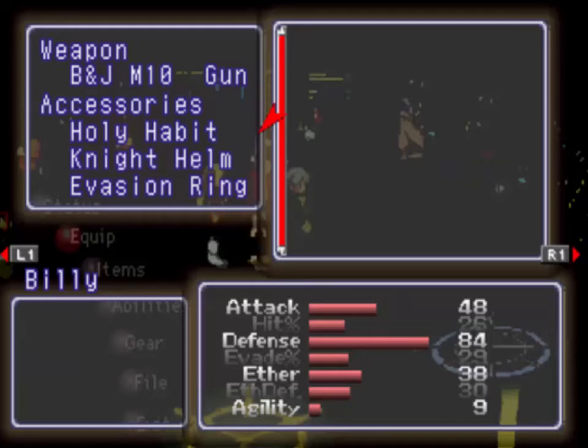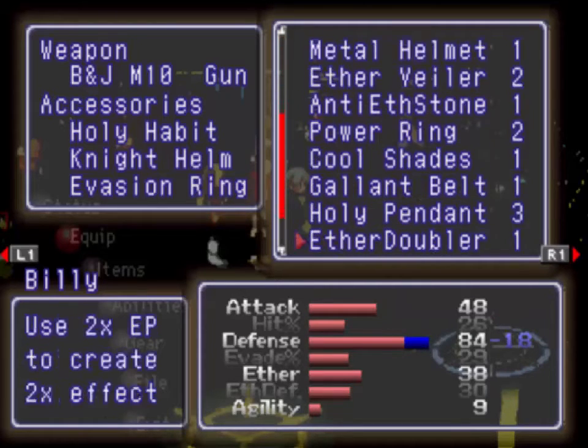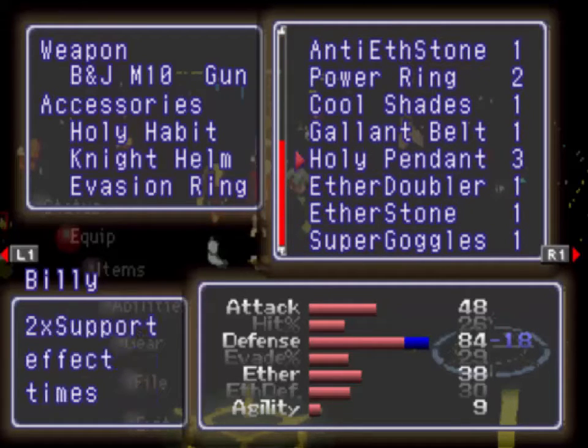He came pre-equipped with a Holy Habit, and what else did he have? I think he had a Stamina Ring S, which I don't care about. And he had one more thing, a Holy Pendant, which is why I only bought 2 a couple episodes back there. Now, these aren't really useful right now. They double support effect times. They could be useful right now, but they're more useful later on because they affect both character and gear battles.